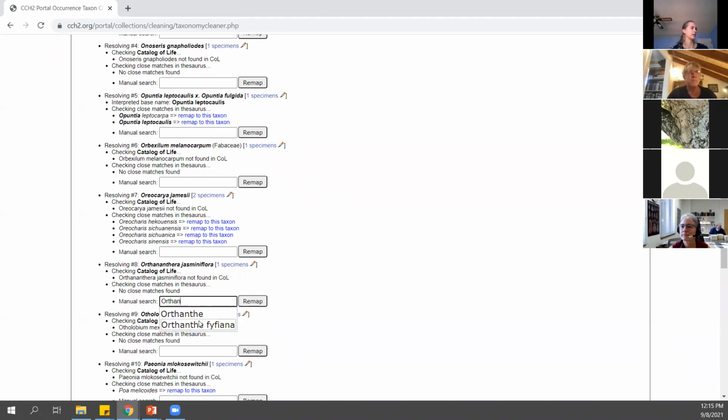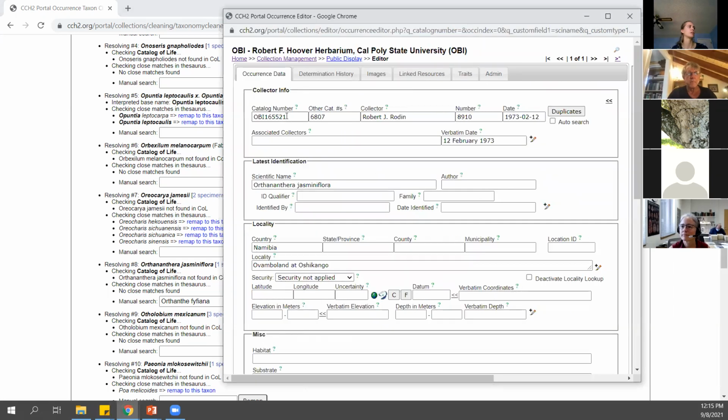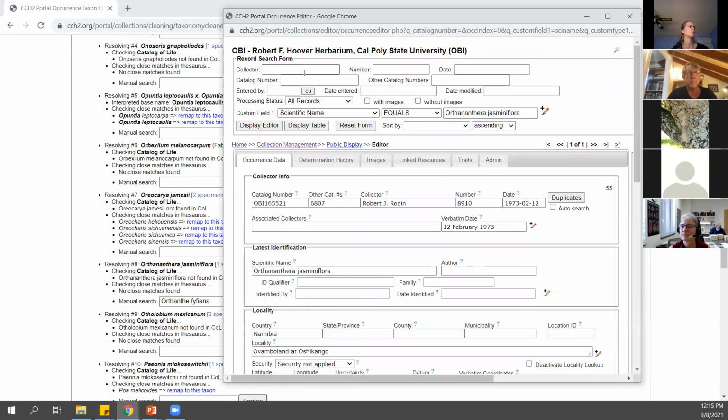Let's just say it's this for now. If I click to remap, it will say taxon remapped successfully. And then when I go to this specimen again, which I'm going to copy this catalog number so I know how to go fix my change.